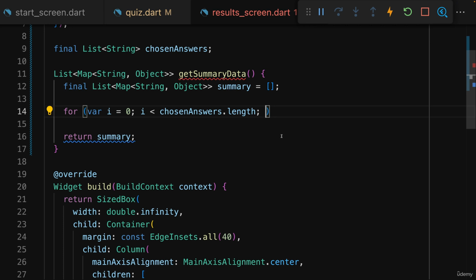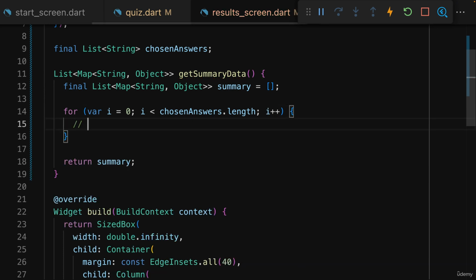Because if it never changes, we create an infinite loop, since i would then always be smaller than the length of this list. Therefore, here you control how i should change, and typically you increment i by 1 using this ++ shortcut. You could also set it to i + 1 manually, but this is simply shorter. Then you add opening and closing curly braces, and between those you have your loop body, which is the code that will be repeated until this condition is not met anymore.